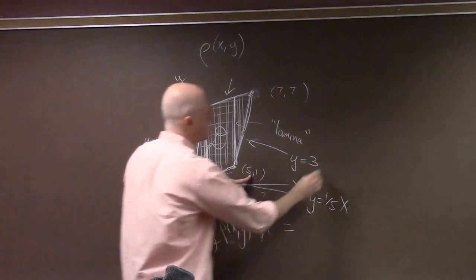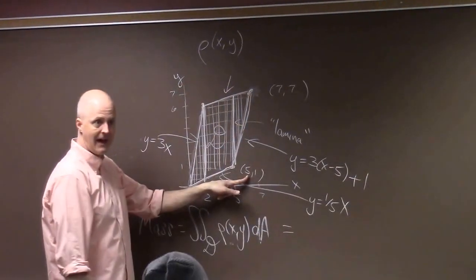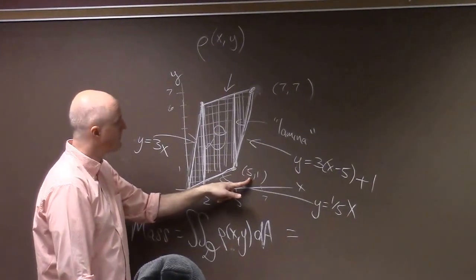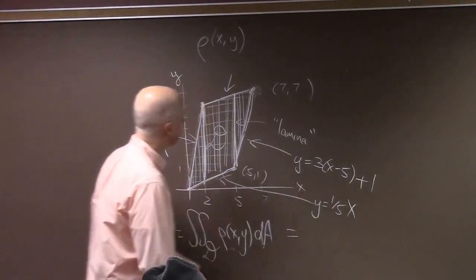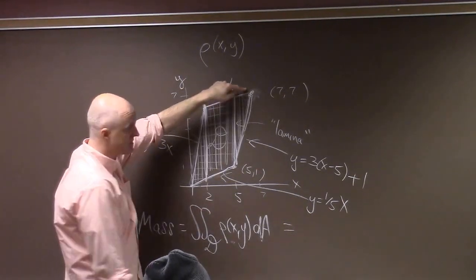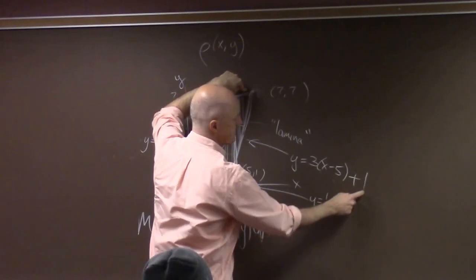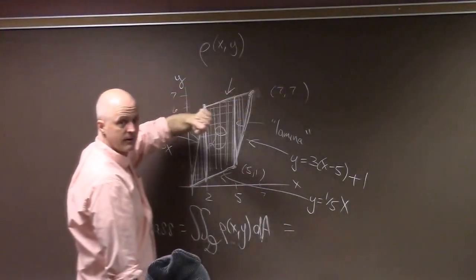A quick way you can now write down the equation to make sure that happens is like that. That's essentially point slope form. The one on the other side right away, though, you might want to double check, does it go through this point too? Just plug in x equals 7 there. 7 minus 5 is 2, times 3 is 6, plus 1 is 7. It is going through that point.